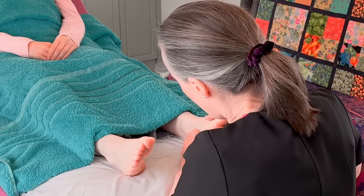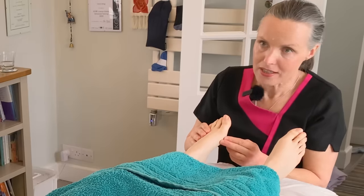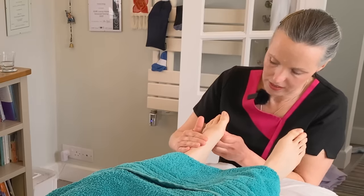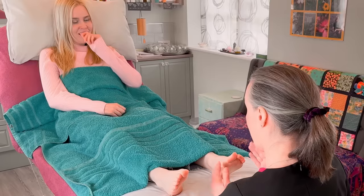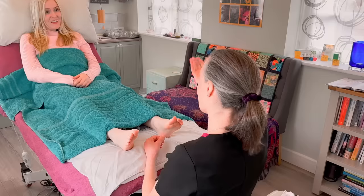Now, some people have quite a pronounced arch of the foot, and maybe the foot is shaped like this, it comes over here. And with you, your spine is fairly straight. So you haven't got a very pronounced arch of the foot. You've just got a nice small arch there. So I can see that it's actually quite long and straight, rather than quite curved. And so your spine will always correlate to this shape here of your foot. Oh wow, that's so neat. Some people have a really large arch and a really large curve of the back. So it matches up. It always matches, yeah.